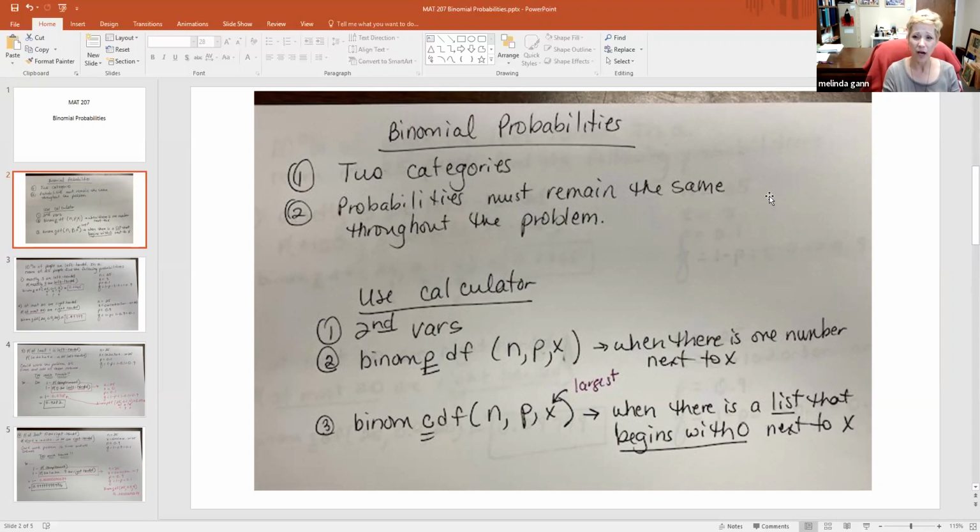Now, the video seemed to have frozen when I was giving the calculator instructions. The binomial formula that we went over in class is programmed into your machine. So rather than doing it by hand, you can get the calculator to do all the work. But I needed you to see what the calculator was doing. That's the reason we went through all that work of doing it by hand. That way, if you get on a test and you forget how to use the calculator, you can go back and do it by hand if you need to. Okay, because the calculator instructions are not on the formula sheet. So that means you have to remember these calculator instructions if you want to use the calculator.